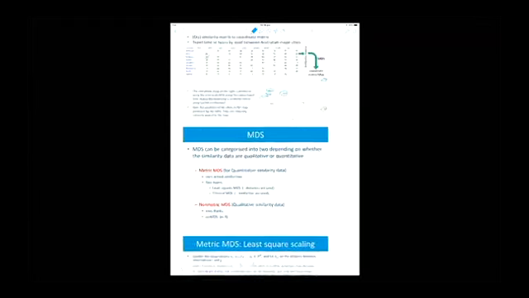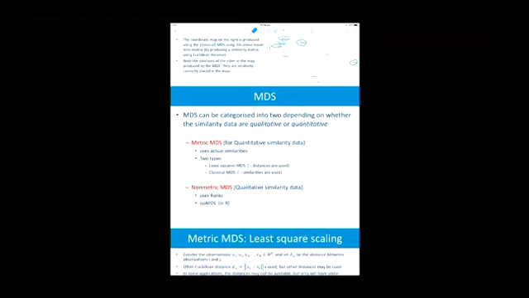Right, let's see how we can do this. What are the techniques there? In multidimensional scaling, there are 2 techniques: one is called the metric MDS, and the other one is called the non-metric MDS. It differs based on what sort of similarity matrix you have. So if you have quantitative data, that means numeric similarity data, then we call it metric MDS. Again, you have 2 different types depending on what sort of technique it uses. One is least squares and the other one is classical MDS.